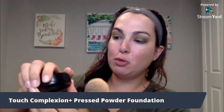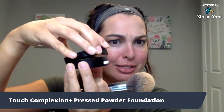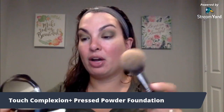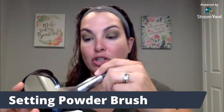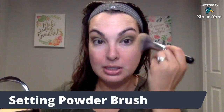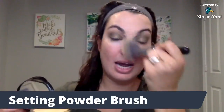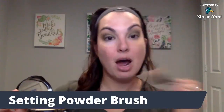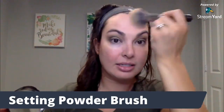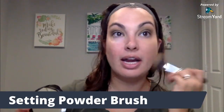Now, check out this new powder — it has a great applicator that pops out the side. This is technology — so cool — great for when you're on the go. If you want just a little bit of coverage, you're going to use your setting powder brush. I don't have any other foundation on. Yesterday I used the kabuki brush for full coverage. Today, if I just want a little bit of coverage — I'm not wearing a mask today, just running errands — watch that light coverage. Look at that flawless, gorgeous light coverage.